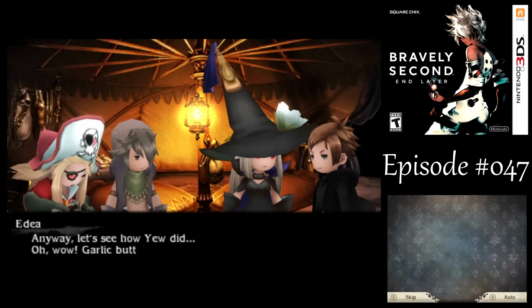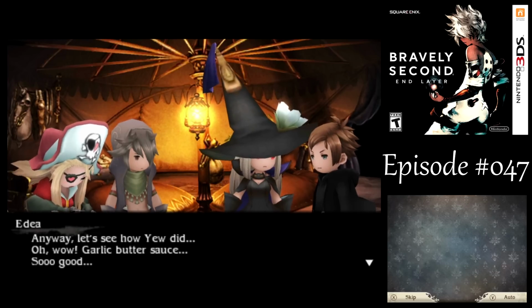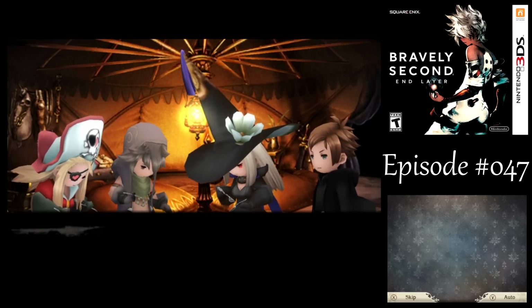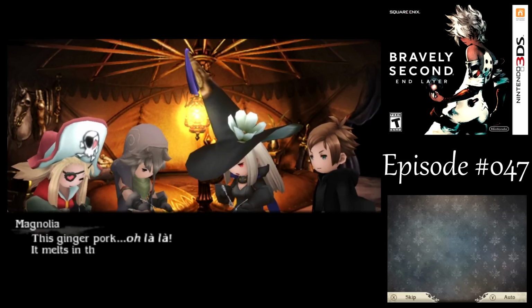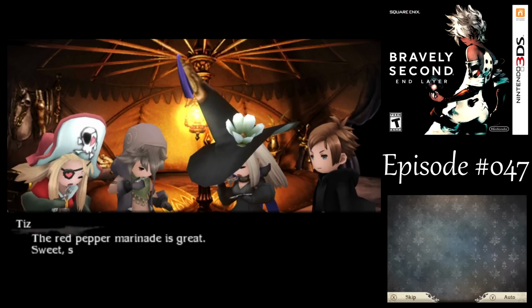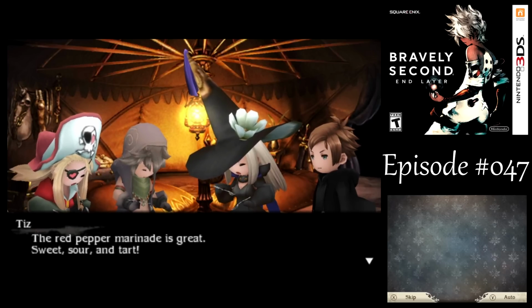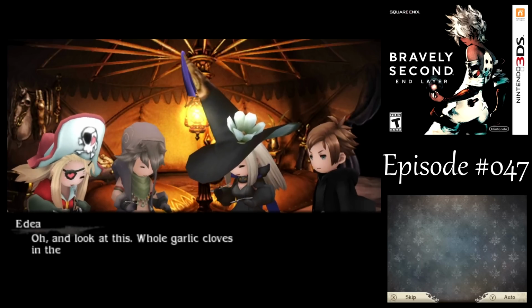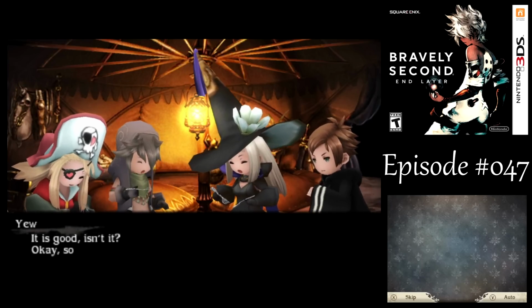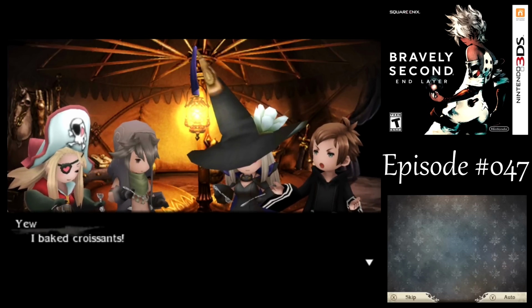Anyway, let's see how you did. Oh, wow, garlic butter sauce? Oh, so good. This ginger pork, oh la la, it melts in the mouth. The red pepper marinade is great. Sweet, and sour, and tart. Did you make anything for yourself? Oh, and look at this. Whole garlic cloves in the pickled cucumbers. Amazing. It is good, isn't it? Okay, so there's no rice, but we have everything else. I baked croissants. Hey!